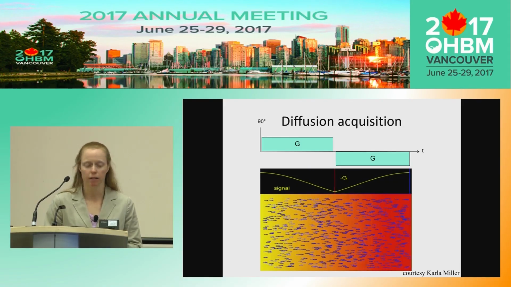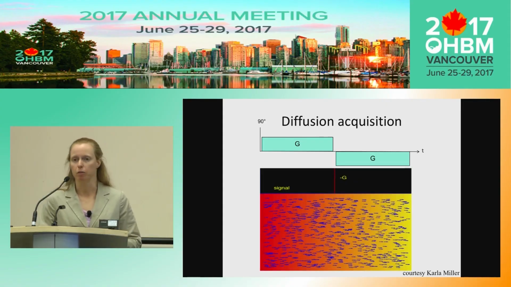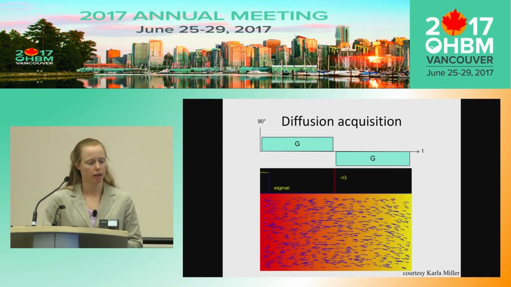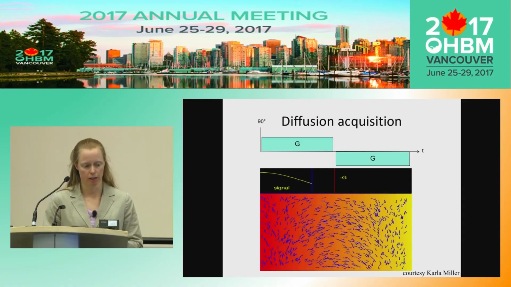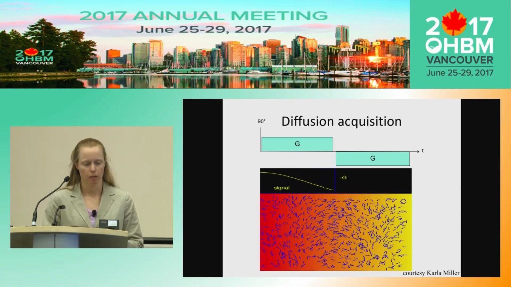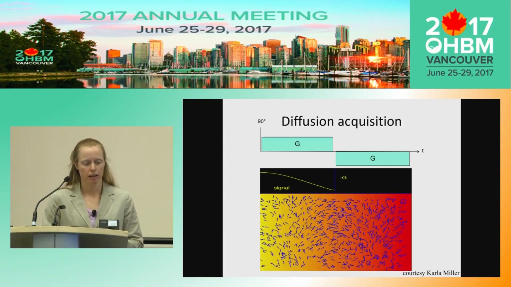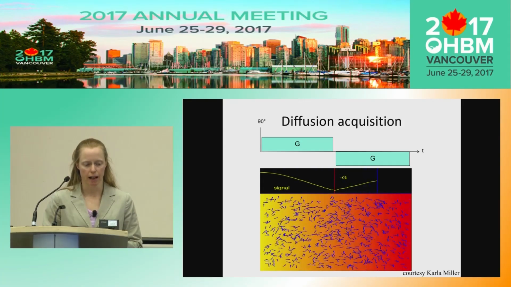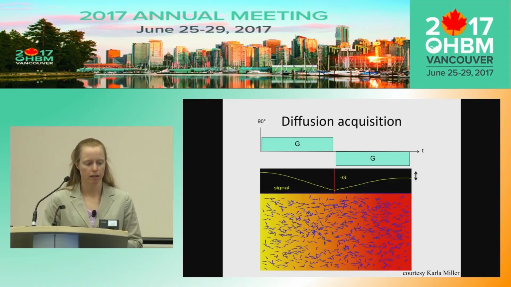So now what happens, we're going to allow these spins to move or diffuse. So now, during the first gradient, we have signal loss as before as they dephase. We switch the gradient. But now, because the spins have moved, they're not going to see the exact opposite gradient. So what happens is they aren't going to be able to completely refocus. So you get a signal attenuation. And this signal attenuation, because they moved, is what gives us our diffusion-weighted contrast. It's proportional to the magnitude of the motion and the magnitude of the diffusion encoding.